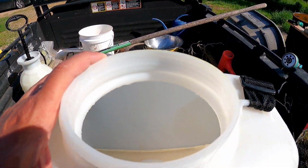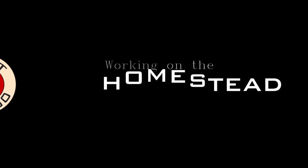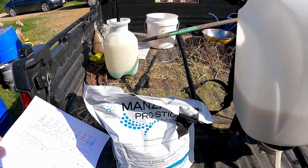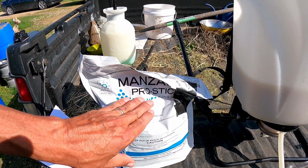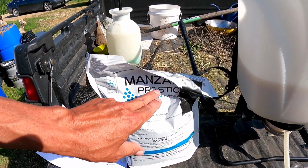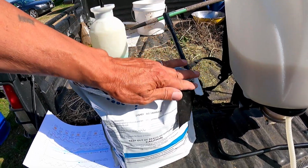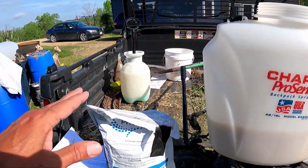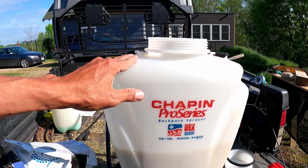Today I'm going to do the second spray in the vineyard. So this spray is Mancozeb only. This one does not get Myclobutanil, but the last spray I did 1/3 of a cup of this. Let me show you what that is, Mancozeb Pro Stick, which is Mancozeb. The last time I did 1/3 of a cup per 4 gallons. The maximum is 1/2 a cup per 4 gallons, and that's what I'm going to do this time.